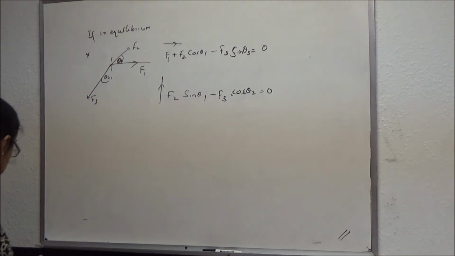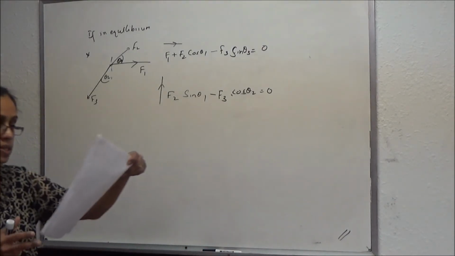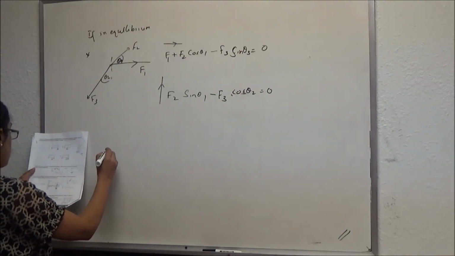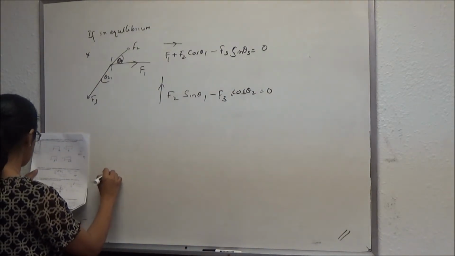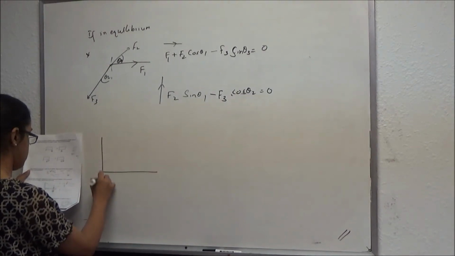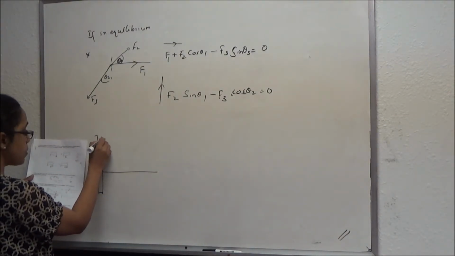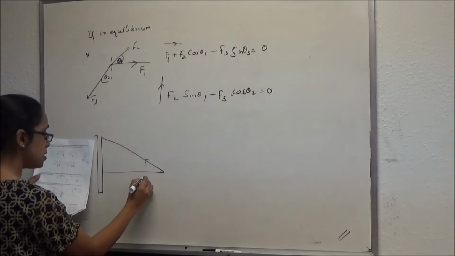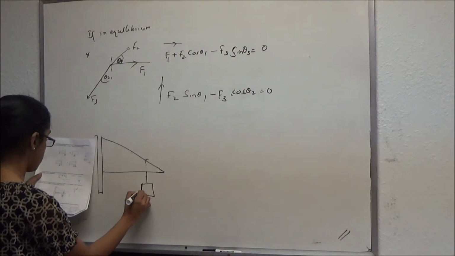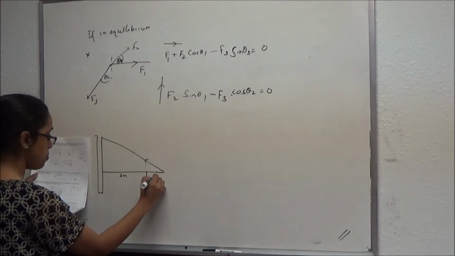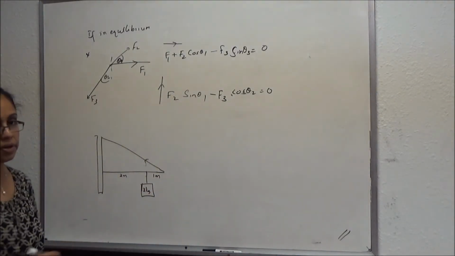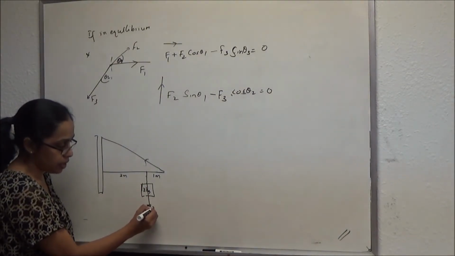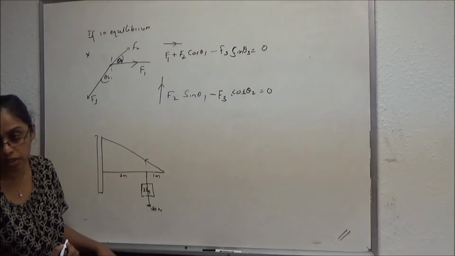Now using this concept, we'll be doing the next sum. So this is the scene, and this is how it is hung. This is the string, and this is the weight. There is a weight hung at 3 meters. This is 1 meter. 3 kg, right? Now tell me the forces acting on this. Weight 30 Newton. What else do you think?